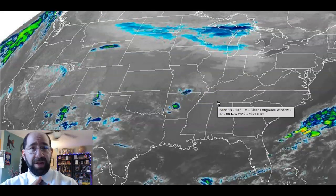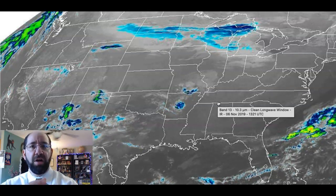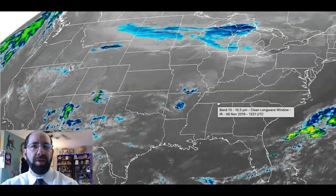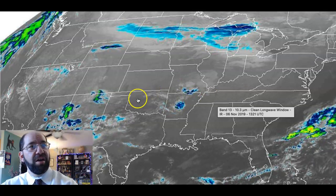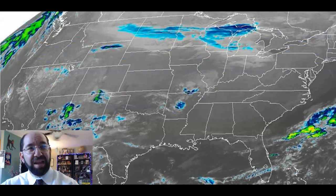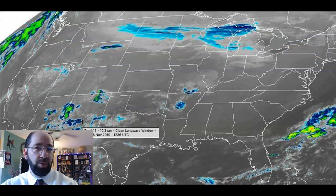Now, over the past couple of days, we've been watching the evolution of this potential storm and the potential for some snow for our interior locations. It looks like it's going to be a little bit warmer solution because of the timing of the interaction between these two shortwaves and also the strength of both of these shortwaves. So now we've got a better idea of what we're dealing with here.